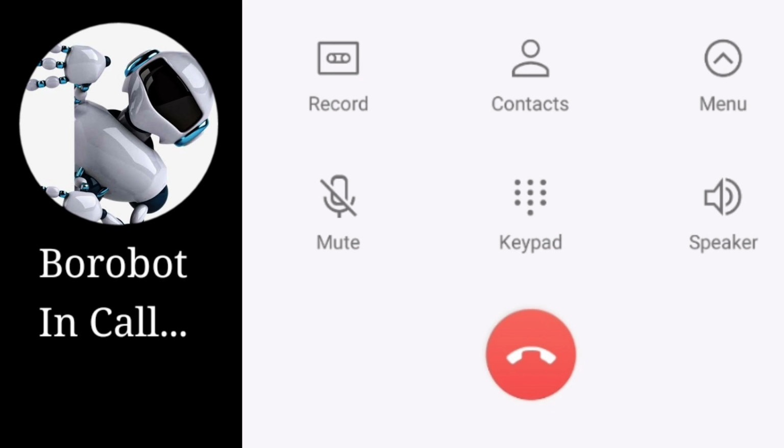Hello, sir. Borobot here. Sir, but after the decimal point, isn't there a sequence of odd numbers? That means we are definitely sure about what the numbers are going to be. So how can it be an irrational number, sir? Because we know what the numbers are after the decimal and they are not indefinite, right?